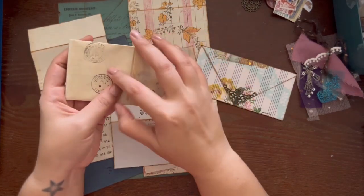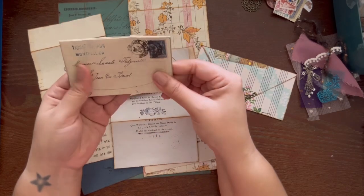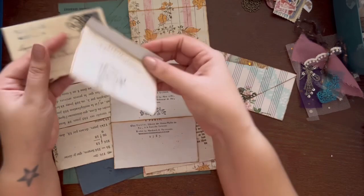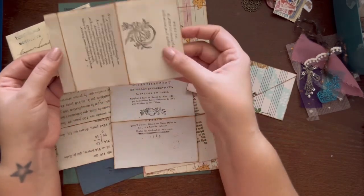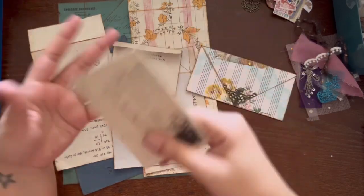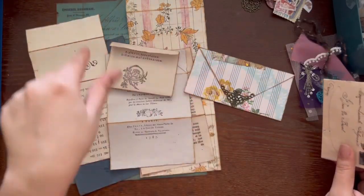I printed these out to see how they would turn out, which I loved. I was also testing this paper. This is a parchment paper. And then I was like, well, I can do this with any other paper and any other of her digitals and make it into the little envelopes that I make. And that would be so cute. So that's where I was at.